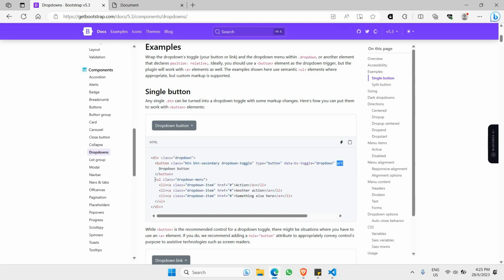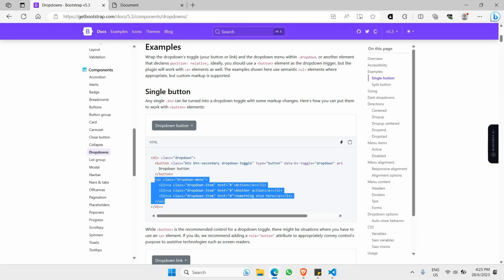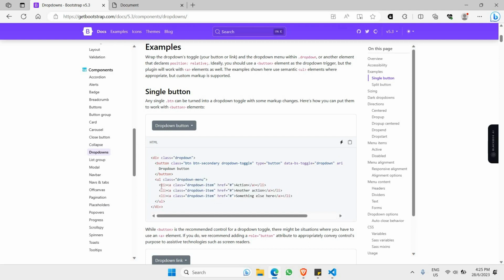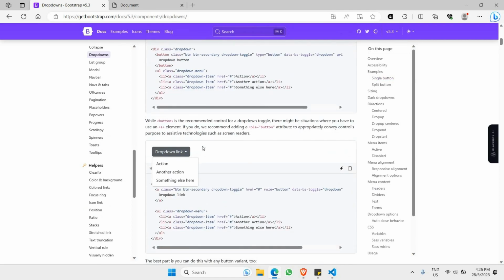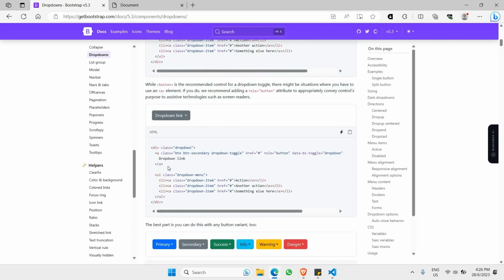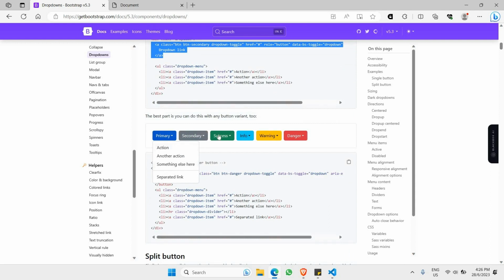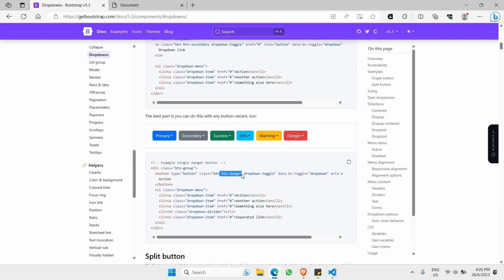So as you can see here, we have the content of this dropdown menu, where the content will be in a list format, where you'll have the UL and LI, where the UL will have a class name of dropdown-menu. And inside here we'll have the li, where it has dropdown-item as the class name. And here we can also make use of an anchor tag as the button. The only difference is that this one uses an anchor tag instead of a button, and we can also change the color of this dropdown button just by changing this class name to btn-danger and all of the other options.